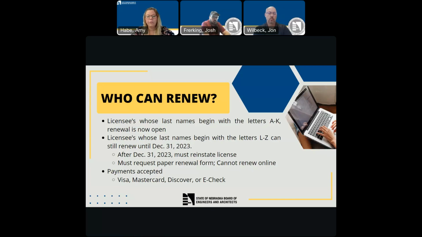Those renewal notifications were sent to licensees who are eligible for renewal. And just as a reminder, the renewal forms must be received and processed online no later than 11:59 on December 31st to avoid any late payment fees. The renewal fee is $80, and after that December 31st deadline, an additional $8 per month late fee is assessed, up to $80. So $8 a month for every month late after December 31st.